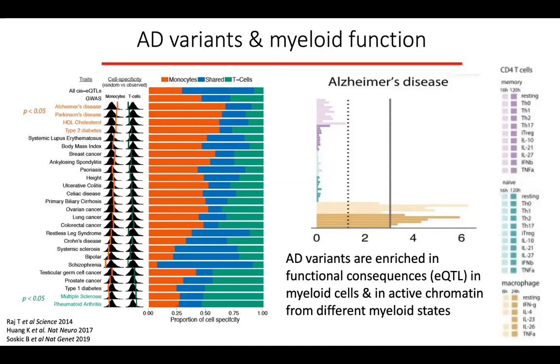Similarly, if we look at different peripheral immune cells that are stimulated in a different manner, we have different times after stimulation with different stimuli shown in individual rows. In purple, we have memory T cells. In green, we have naive T cells. And we can see that neither of these groups of cells have any enrichment for Alzheimer's disease genes. On the other hand, the tan rows at the bottom are macrophages that have been stimulated with different stimuli. And so here we begin to see some nuance: yes, myeloid cells in general have more open chromatin that opens up in the context of macrophage activation, but the exact type of stimulation has an effect, and some states of stimulation are more enriched than others, particularly in this case, interferon gamma stimulation of macrophages.